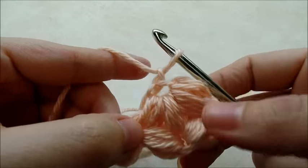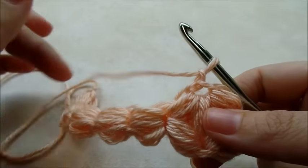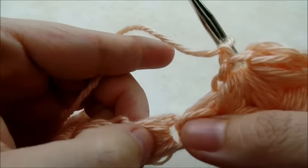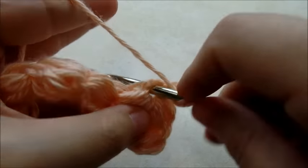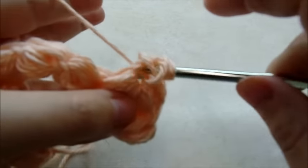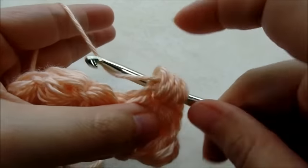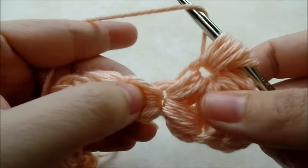So there's the starter one. Now we're going to do that same thing again, working in the eye of the star, this next space down here, and the next space. So we're going to pull up, and we go through the eye of the star four times. One, two, three, four. Move over down here to this next space.